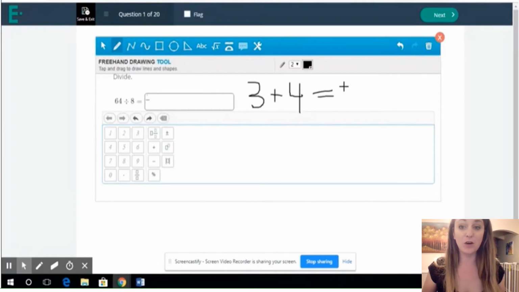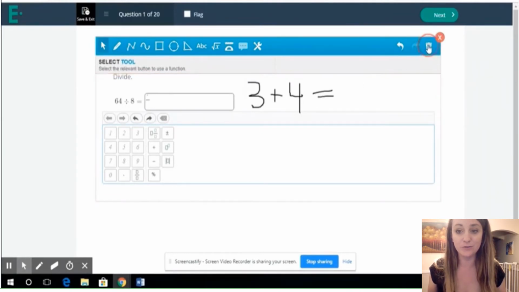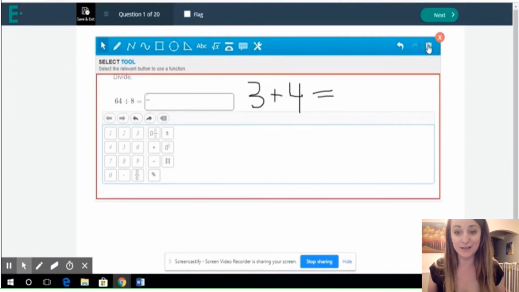Now, we also have the scratch pad. On some problems, you'll have a drawing tool. You can use that to help you write out some of your ideas. If I wanted to do that, I would hit the pencil in the freehand drawing tool. When I'm ready to start to erase some material, I would hit the trash can and then click on what I would like to erase. I could also use the undo button, which I'll show you in just a second.